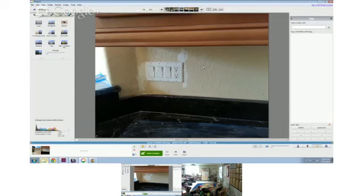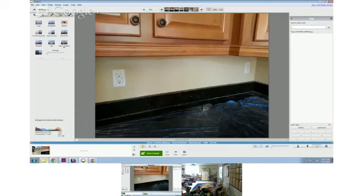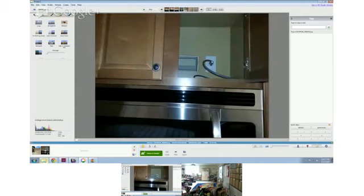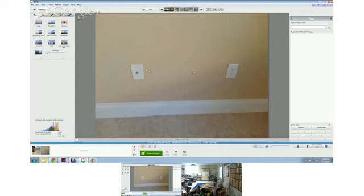You see here, after they put the switches in, they put a plate to cover it, so it looks nice and finished. The painters will have to come in and touch this up a little bit. You can see here some more outlets. Here you can see the microwave is plugged into an outlet too, so that way that can work. In the bedrooms, we've got ceiling fans, and these are some energy efficient light bulbs. This is a little outlet for your internet cable or your TV cable.